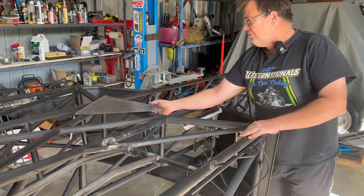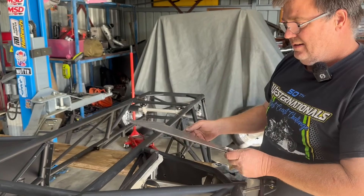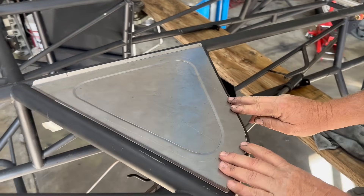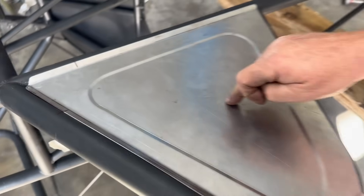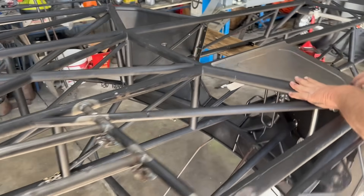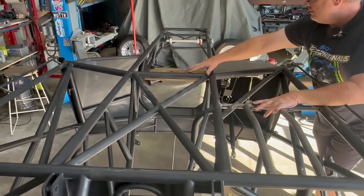Now we're going to start on the floor pan. You can have a 0.6 aluminium or steel floor pan in this driver's compartment. We decided to stick with the steel, so there's a little 0.95 steel one that we just knocked up. Getting it into place there and it's come up really nice. We put a bit of a bead roll around it just to tighten it up so you don't get the twanging from these panels when the car is running. We're going to continue the 0.95 metal down to here.